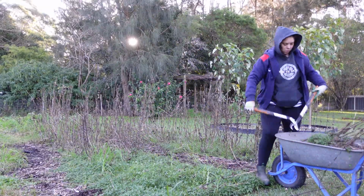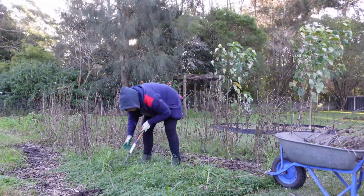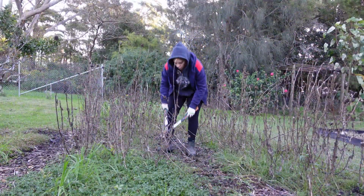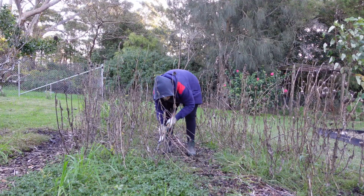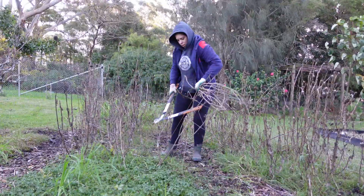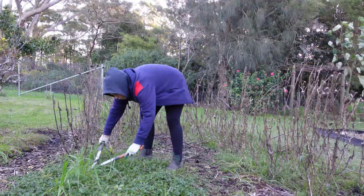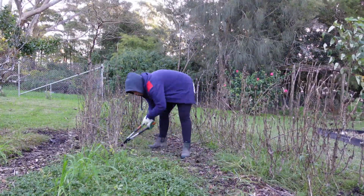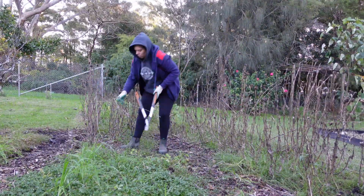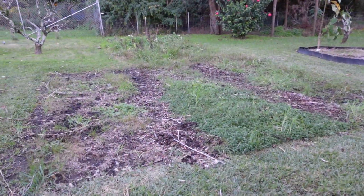But anyway, one of the jobs that I usually do on a weekly basis is clearing beds out and popping on a podcast and getting some jobs done. It's not the most fun of jobs, but definitely needs to be done. And having a good podcast or YouTube video, I've been watching loads of garden YouTubers right now, and old You Can't Eat the Grass lives, just to have something on while I am working, and that's been really nice to listen to in the garden.